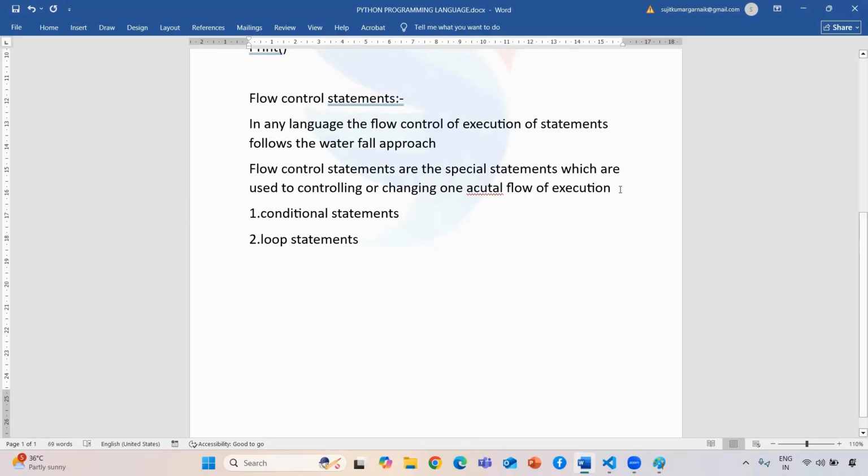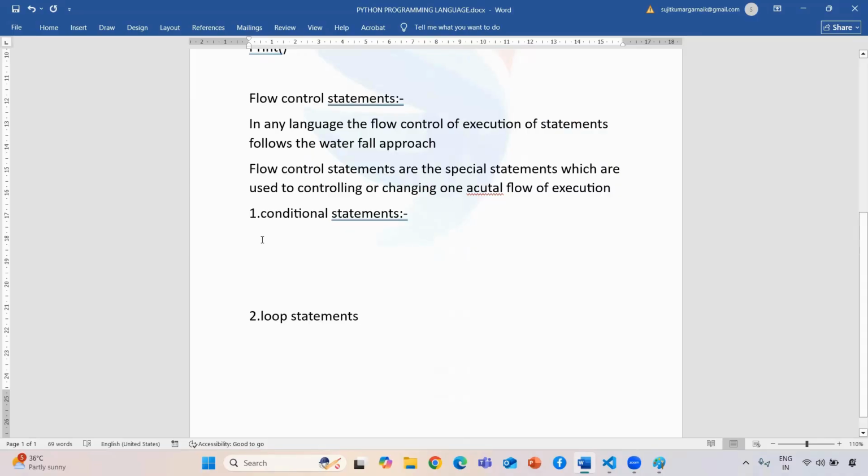First we start with conditional statements, and in the upcoming session we will see loop statements. For this session we complete conditional statements. So what is a conditional statement, or we can say a decisional statement? It means you need to take a decision based on some condition.